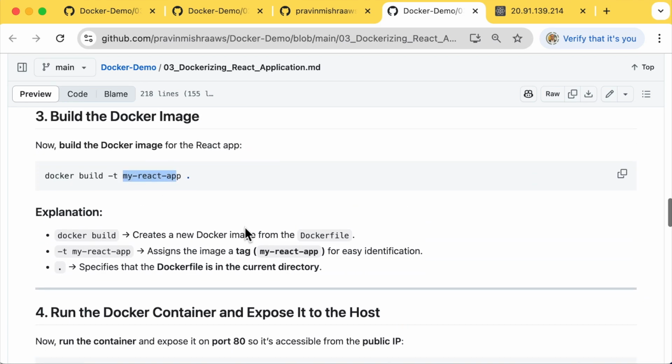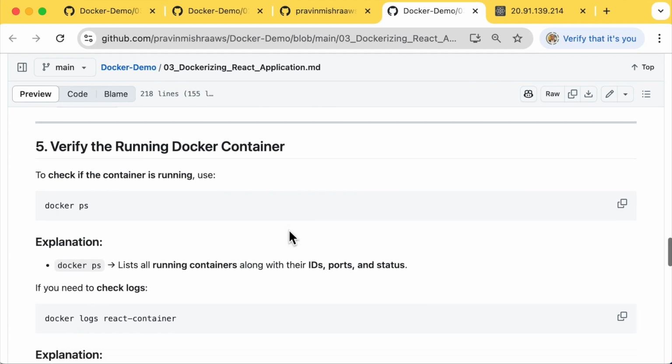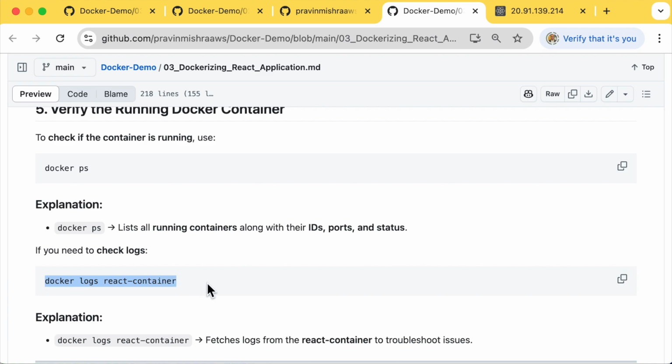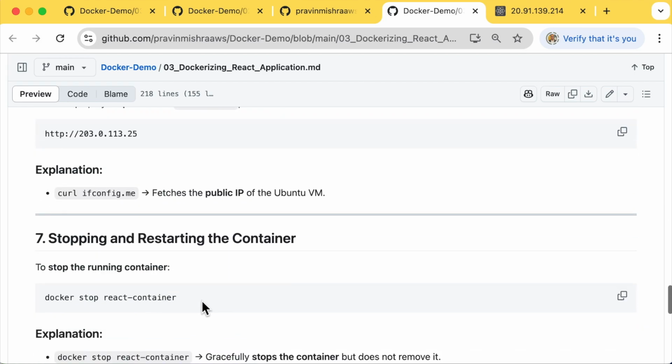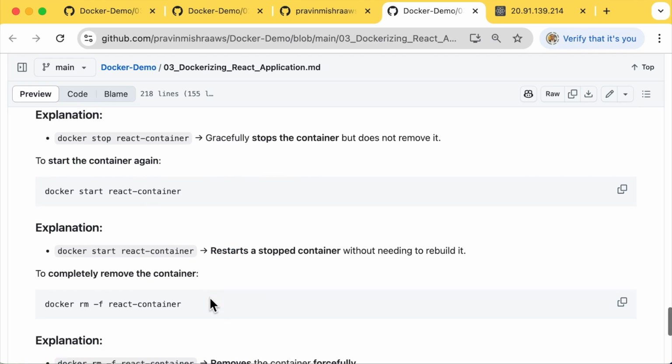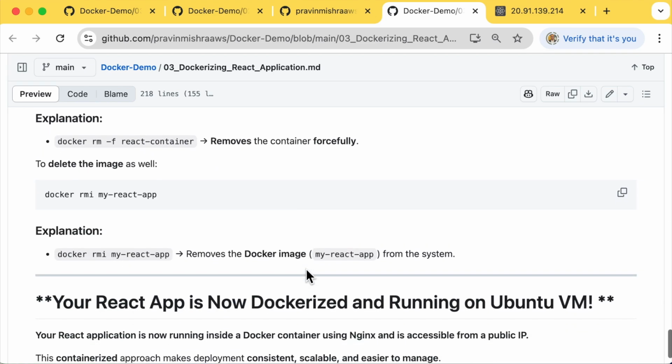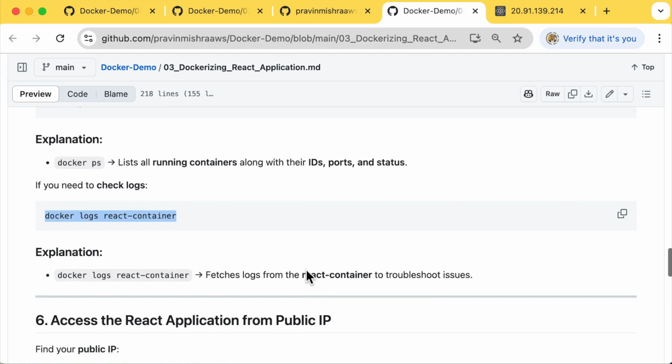After that we'll do docker ps to test it. We can also see the log this time, right? Because now we have the real-time application, so we can see the logs as well, and then we'll try to access it. We can stop it, of course, start it, and most of the commands you already know.